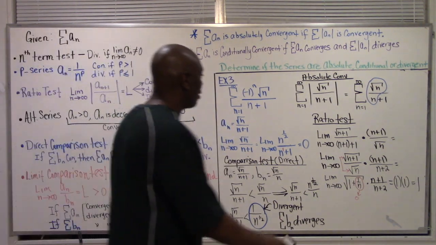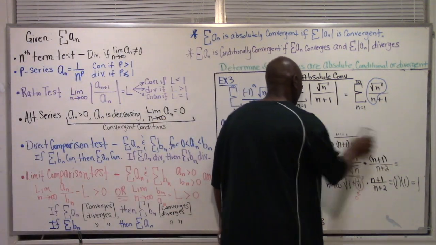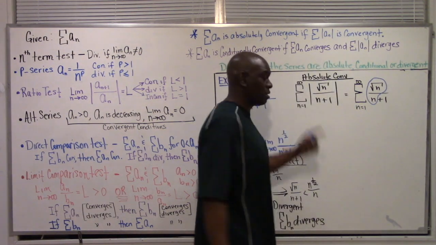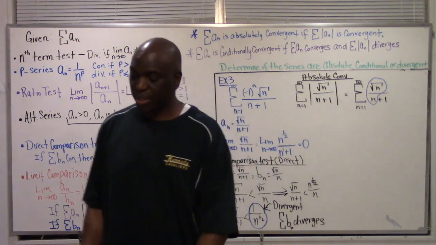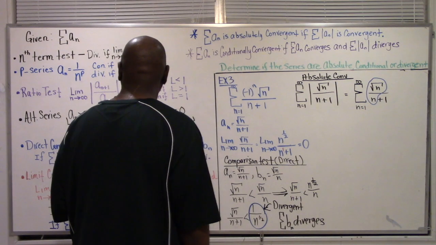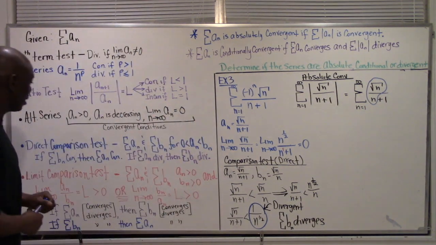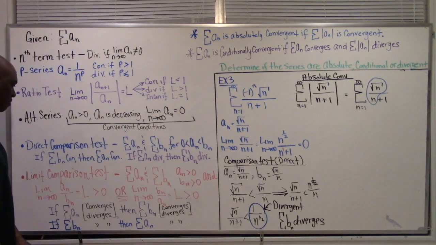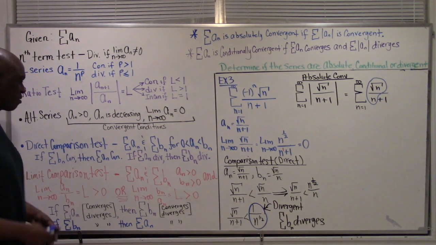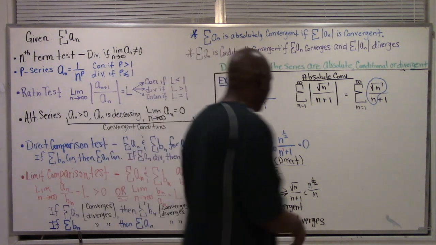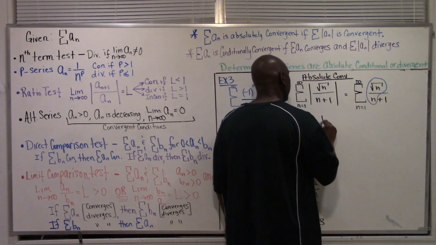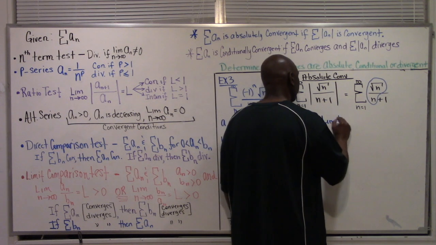All these tests are going to be inconclusive. Oh my goodness. Okay, it's time to wrap this up. Let's try one more test and we're done. I'm finished with this absolute convergence. We're going to try one more test, to see if we can get a test that's going to tell us something. Let's look at the limit comparison test. Let's try that one. Same components, same elements.